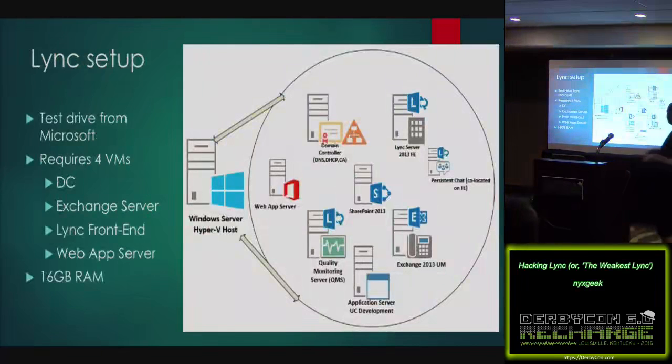In order to do this, I use the test drive from Microsoft. You can download it. It's a little bit old. You'll have to renew your certs in it if you're going to use it. But you need 4 VMs, 16 gigs of RAM minimum, so it's a little bit hefty. But yeah, 4 machines running. The only important machines are the Lync server front end, the domain controller, the Exchange server, and then the web app server. So you need those 4 in order to set up a working Lync test drive.